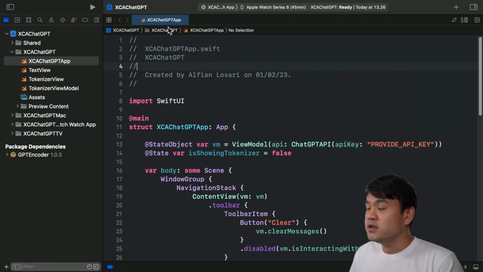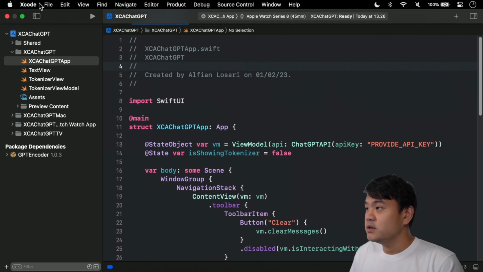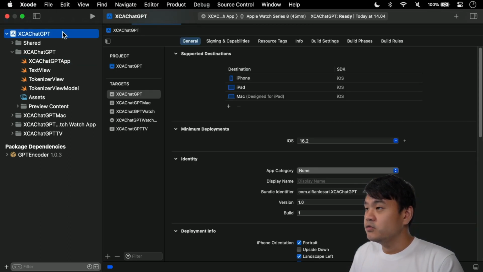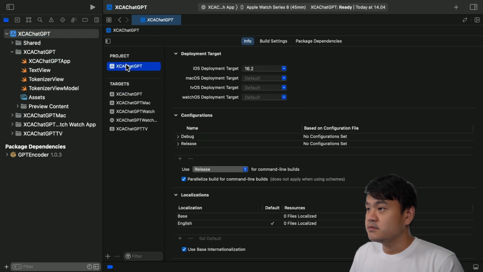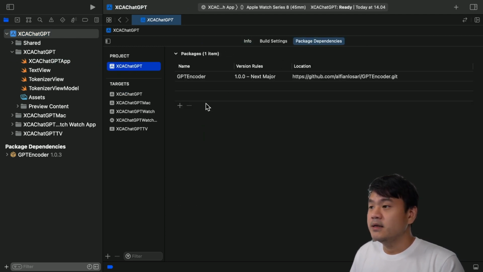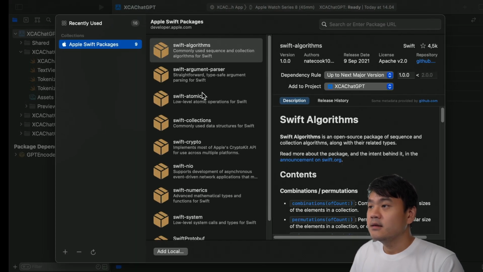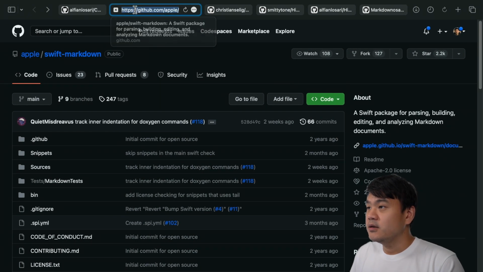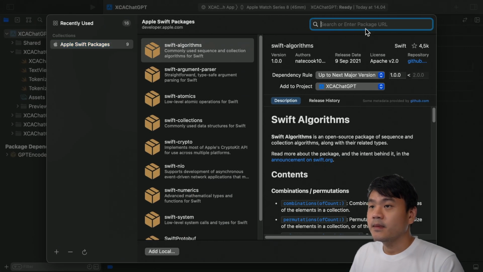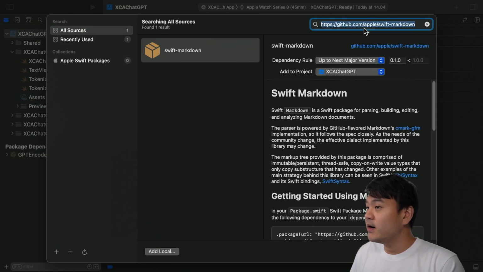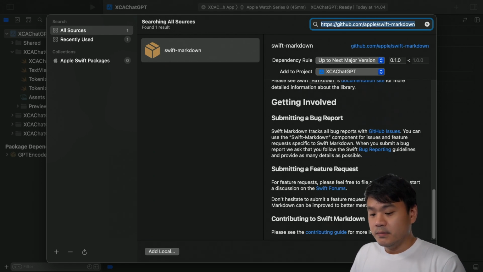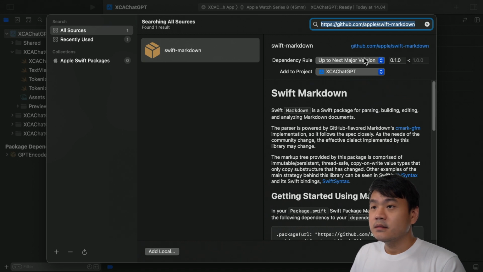So this is the starter project that I have downloaded. We can simply go to the project settings and select this project, then select the package dependencies and click add. You can copy and paste the Apple Swift Markdown SPM link and paste it in here. I have provided all the links in the description for you to check.